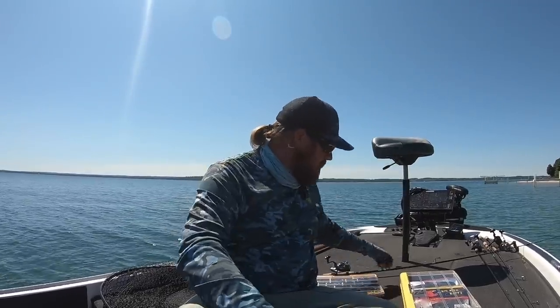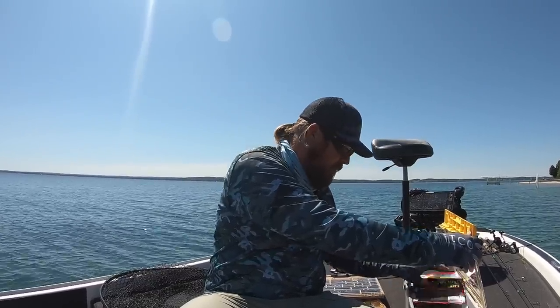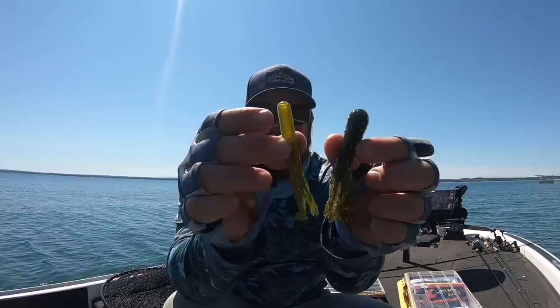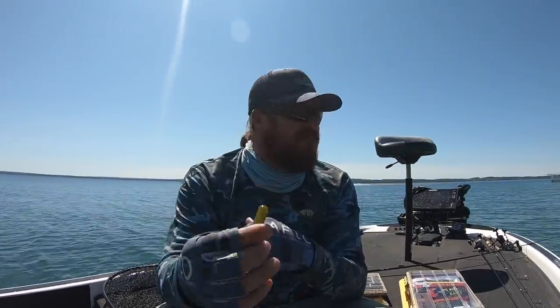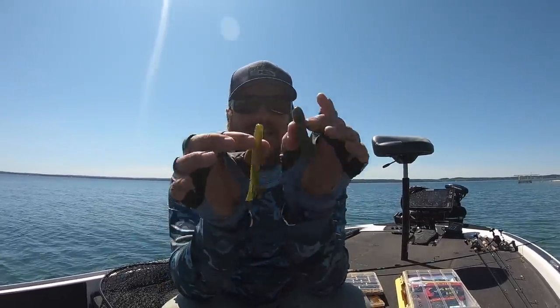Now the tubes themselves, there's two basic versions. There's one, there's another. A few different brands that we use, and we just mix between them, but a standard tournament style tube versus a fat tube or a double dipped tube. Even the stumpy little guys. But those standard tournament tubes, one day that is the tube. It's the only thing you want to throw. The next day they're on that fat tube and just smashing that thing, and it's the only thing you want to throw. So if you want to try tubes, get both.